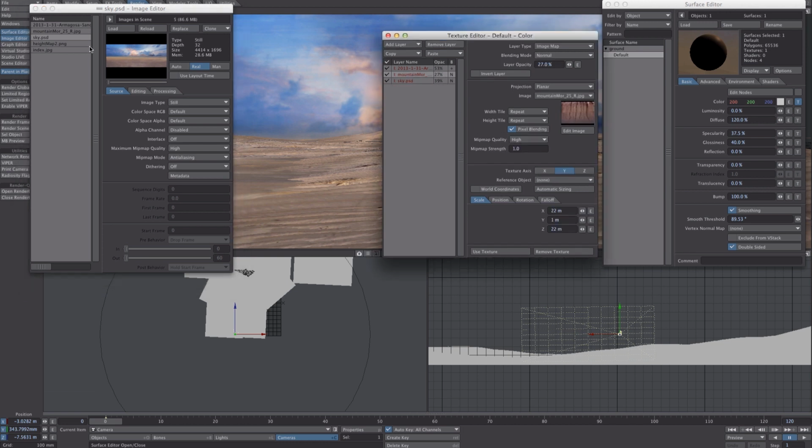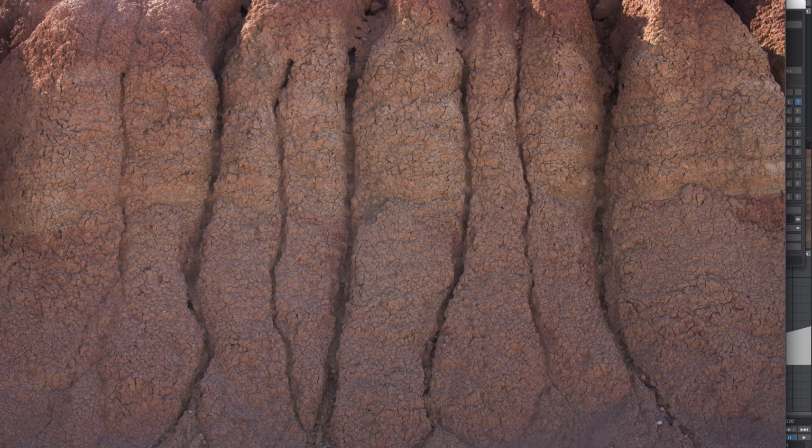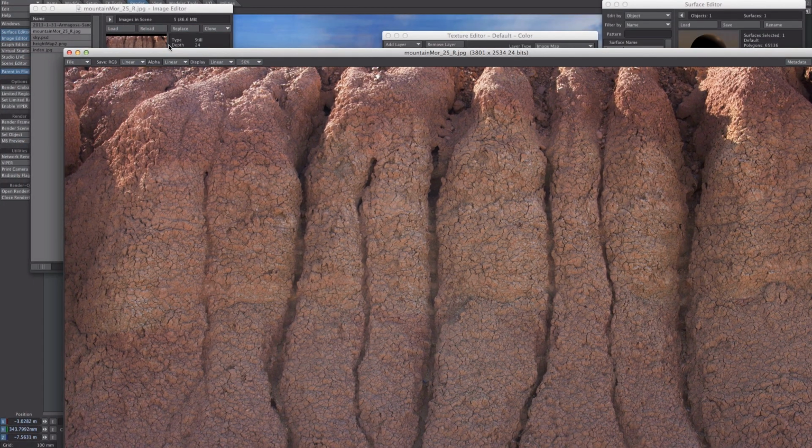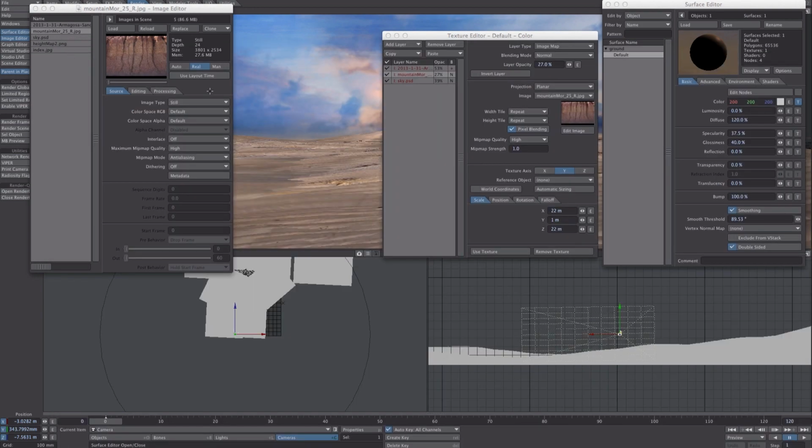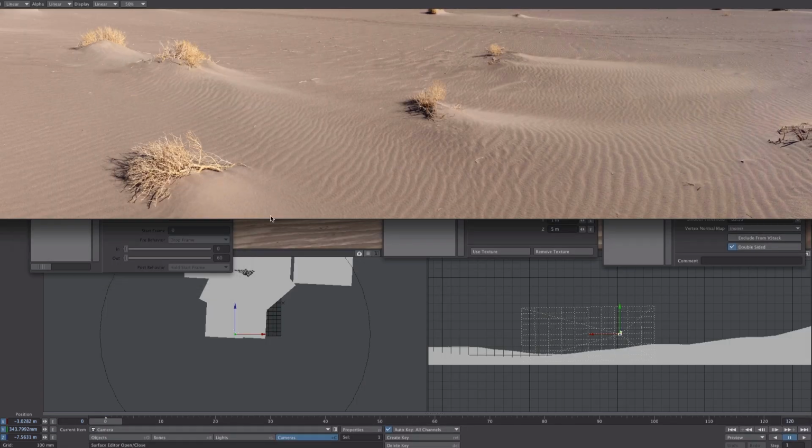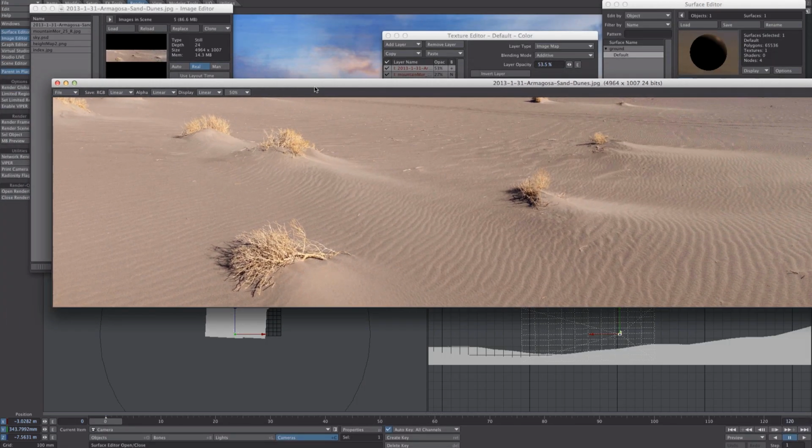I've got a picture of some rocky cliffs here, which I've added on. They're just 27% in a planar texture, and then this sort of grassy, sandy image again added on as the 3rd layer.